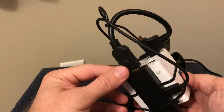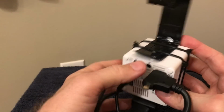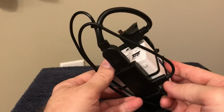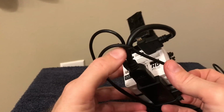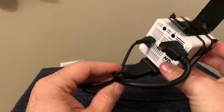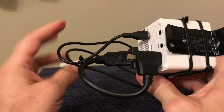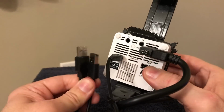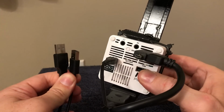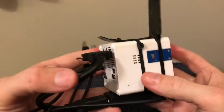So we have the Fire Stick here, goes into that adapter for the USB, plugs into here. Then the power cord for the Fire Stick comes out here, and the power cord for the projector comes out here. Now zip tie them together, because you don't want to put any stress on that joint. So then all we need to power this whole thing is just these two USB ports, one for the projector, one for the Fire Stick. Everything else is wireless. And we've got our projection system all done.